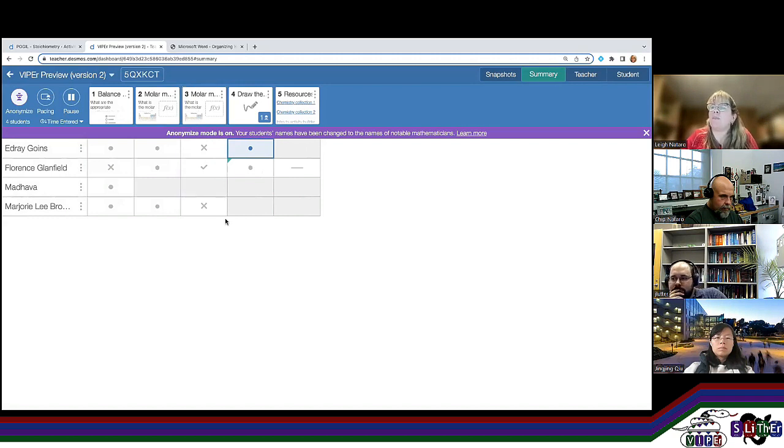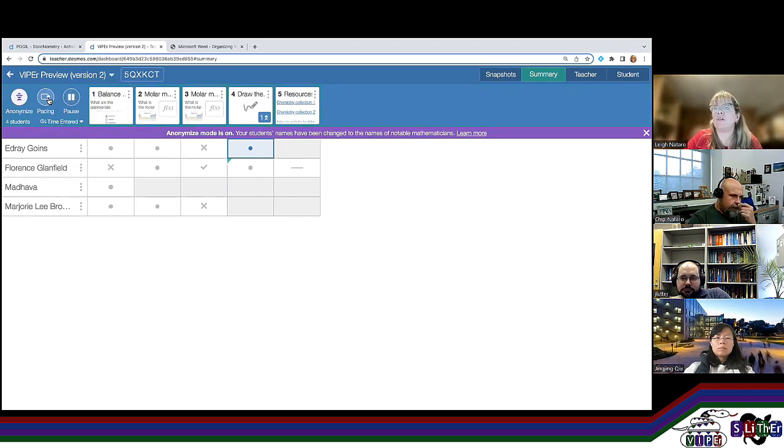Two other things I'm going to point out is one, you can pause an activity. And so right now, if you were actually in this activity, it would say activity paused on your screen and students wouldn't be able to actually do any more questions because occasionally you might see, oh, we need to address something here before the students continue on with their work. I need to give a little mini reminder about something. Maybe it's about significant figures. And then you can unpause it.